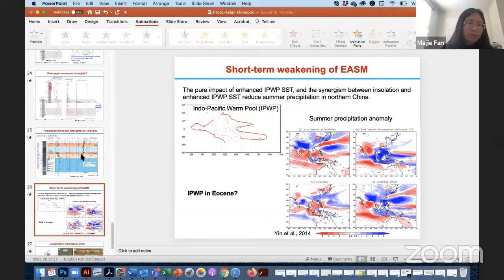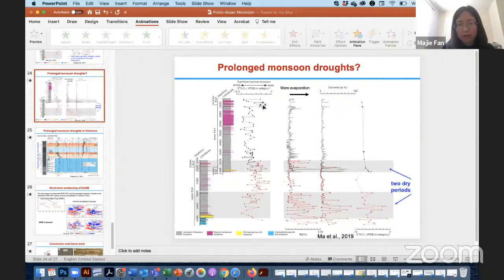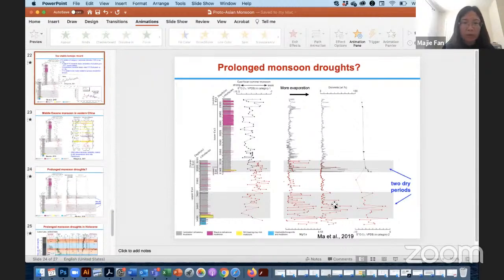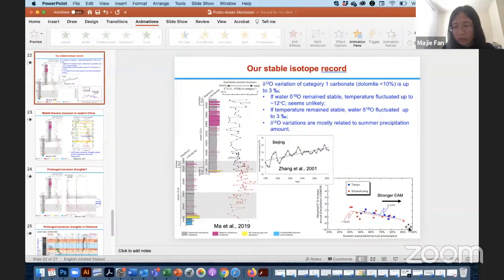Well, it seems less if we just look at the magnitude of variation. This magnitude of variation is up to 3 per mil in the Eocene, but some of these variations should be attributed to seasonal temperature change, which will make the amplitude smaller. Compared to today, the amplitude we are looking at just from the precipitation is about 3 per mil. Therefore, if we simply judge from the magnitude of the isotope variation and use that as a proxy, the intensity should be generally smaller compared to today. Thank you.